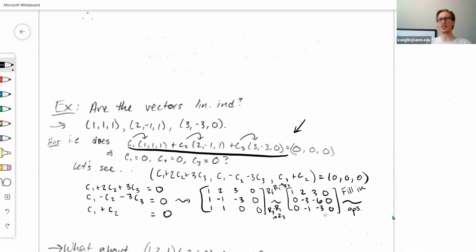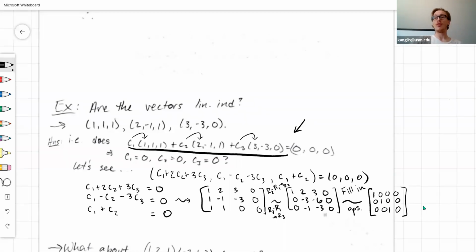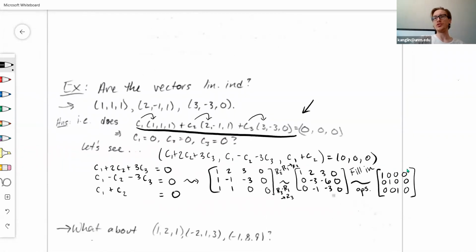Right, there's going to be some row ops I'm skipping. But when I go through this completely, let's see what I get. I get something pretty definitive here, right? An identity matrix in the left square tells us there was one solution to this. And the solution is where all the unknowns are 0, right? This is my RREF form that this guy leads to.